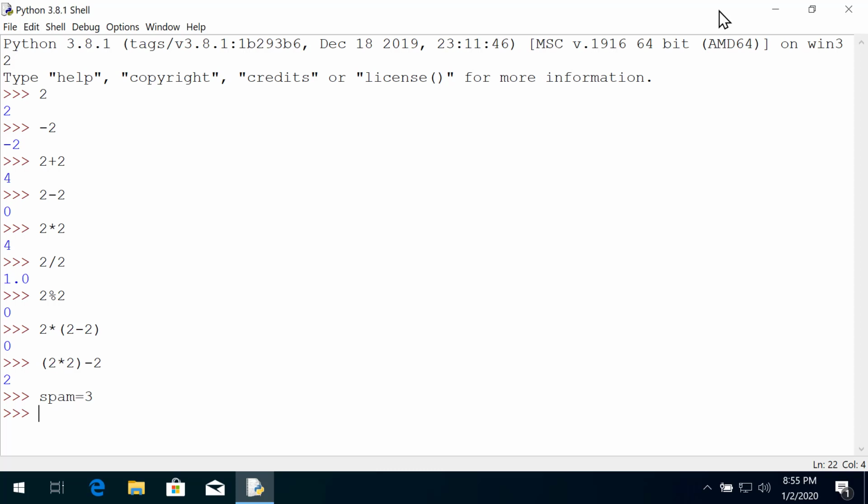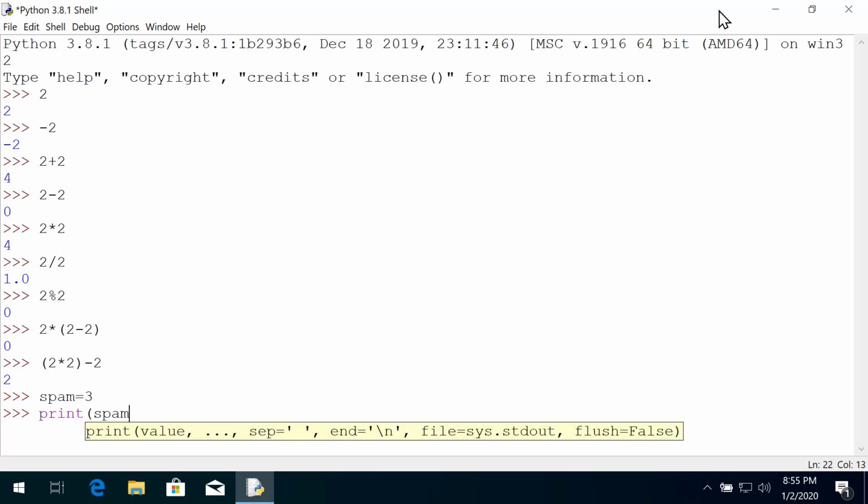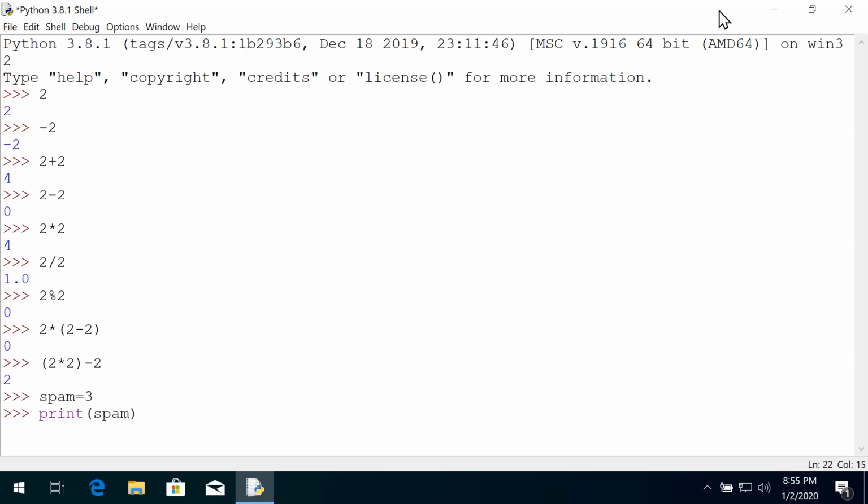Now we can also, well, let me back up. Let me show you the output of spam. So let's go print spam, and you'll be using print. It's very similar again to C#, C++, other languages. You throw in the variable within print, and we can print the value to the screen. It automatically does the type conversion for you, and we'll talk about type conversion towards the end of this lecture, because it can get a little confusing sometimes based on how you're doing explicit type conversion. So this is an example of an integer variable.